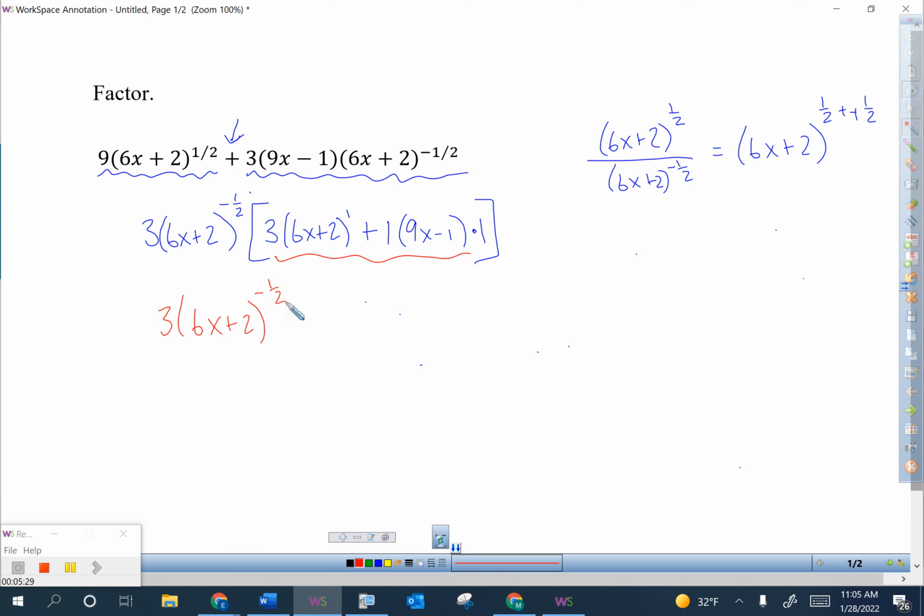So looking at these parentheses here, we know that that exponent doesn't matter, but the parentheses indicate we want to distribute. So still in my brackets, I'm going to write 18x plus 6, and then do the same thing on the second side, which would be plus 9x minus 1. And then I can go ahead and combine any like terms that I see in there. Okay, so 18 and 9 is 27x, and 6 minus 1 is 5, and that's all that's left.